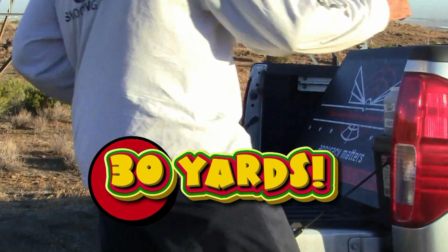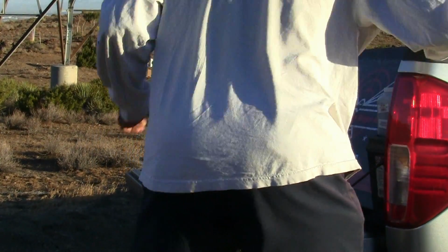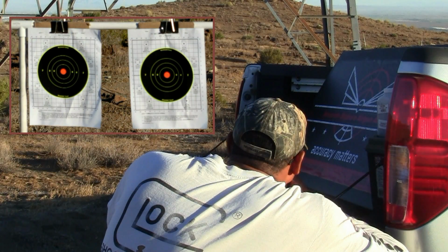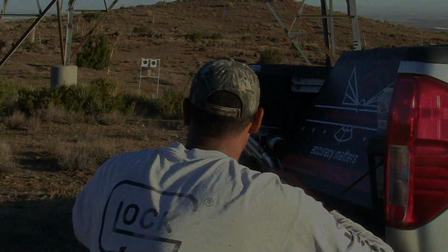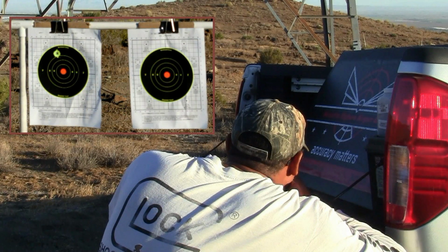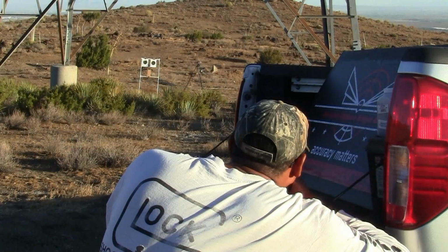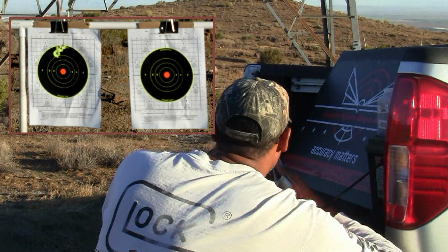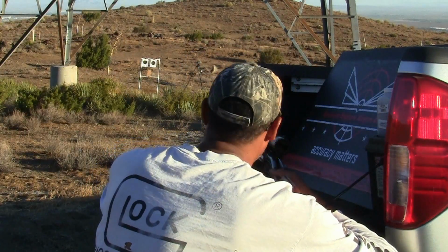All right, guys, we're gonna go for initial sight in, 30 yards. JSB pellets. Low power. You know what, let's go ahead and make it a 5-shot group.